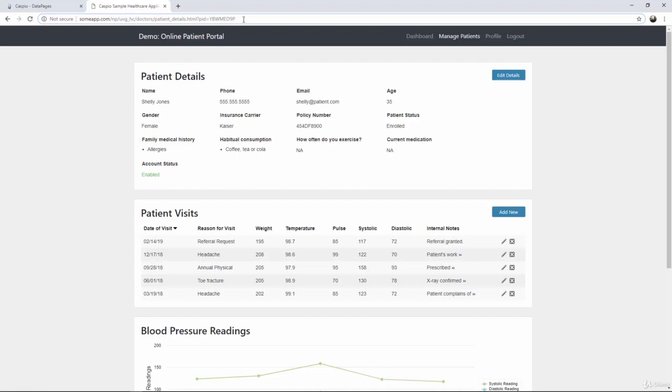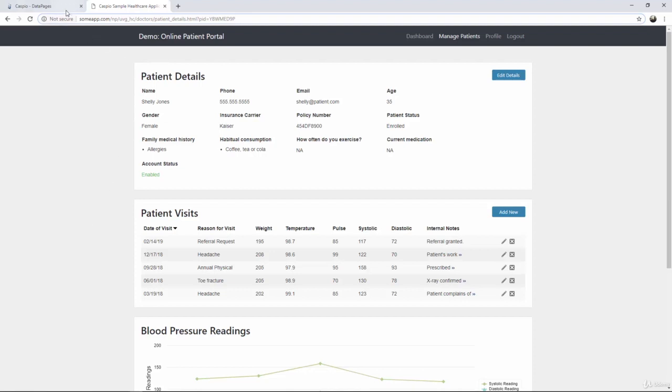So think of it like pitching and catching: you have to throw something and you have to receive it. We initiated the throw when we clicked on the details link to pass the value. We now have to learn how to receive that value inside these data pages. So the first data page that we're going to build is this patient details.